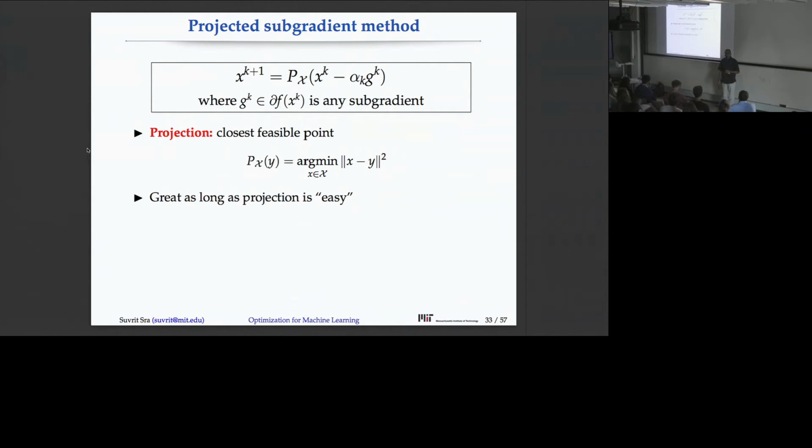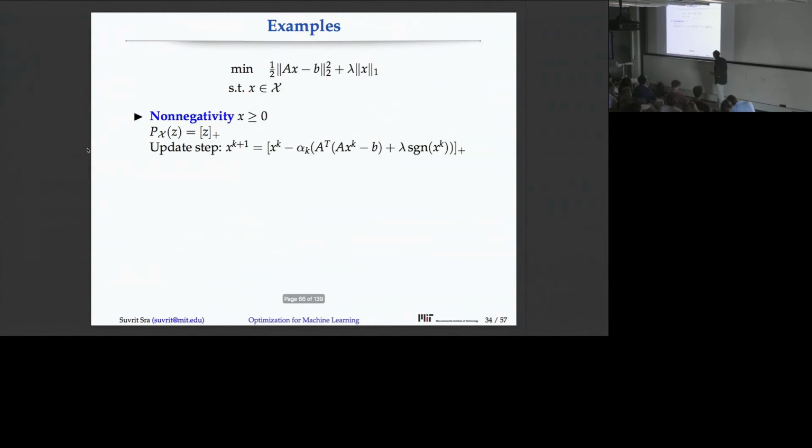And if your function happens to be differentiable, this method will converge as fast as gradient descent. Even though if you were to, instead of using the projection operation, put it up as an indicator function and use a subgradient method, it would converge slowly. By actually doing it with projections, you can converge faster. I'll speak about that once again.